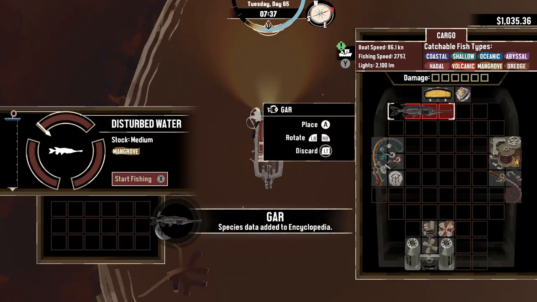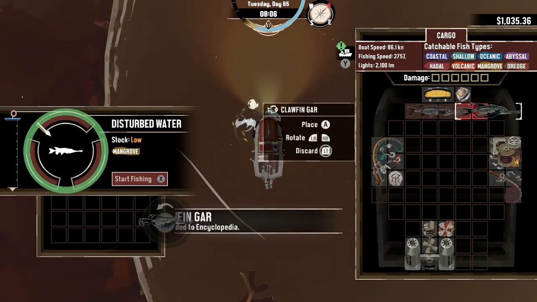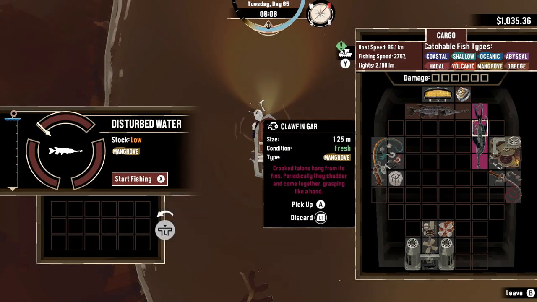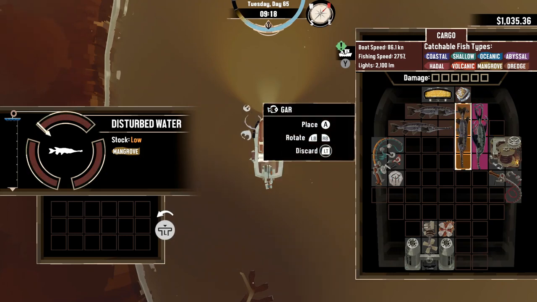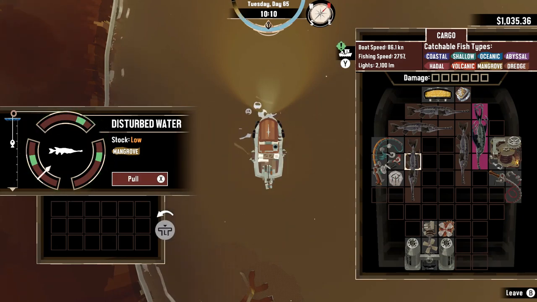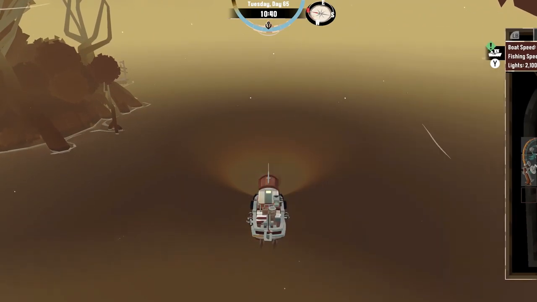Alrighty, man. What the hell is that? Well, as long as it stays over there, I'm just gonna keep fishing. Crooked talons hang from its fins. Periodically, they shudder and come together, grasping like a hand. I was gonna say, I don't think I need materials, not really. I don't really need money. How many hits can I take? 1, 2, 3, 4. Yeah, I can take 6 hits.